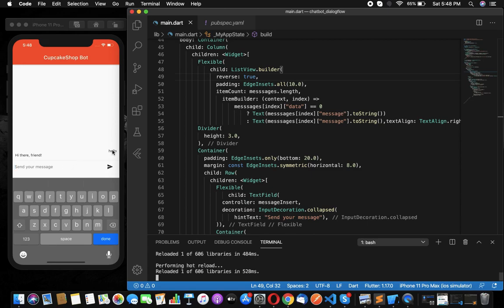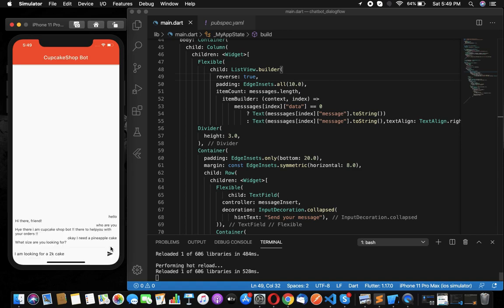Hello, hi. Who are you? Hey there, I'm a cupcake shop bot, here to help you with your orders. I need a pineapple cake. What size are you looking for? I'm looking for a 2 kg cake.